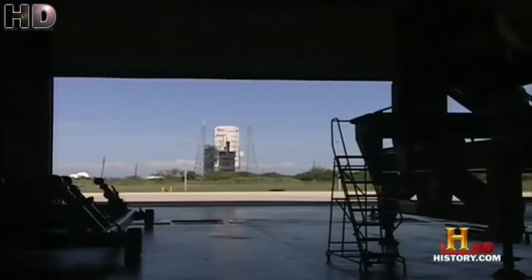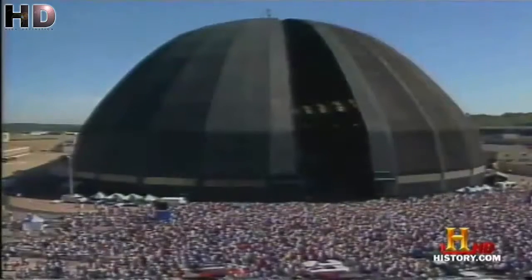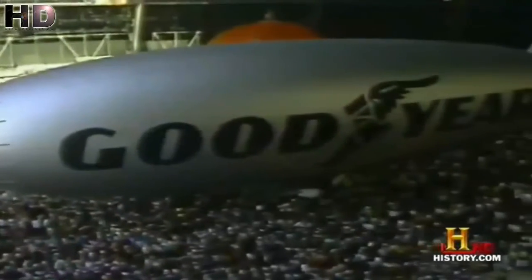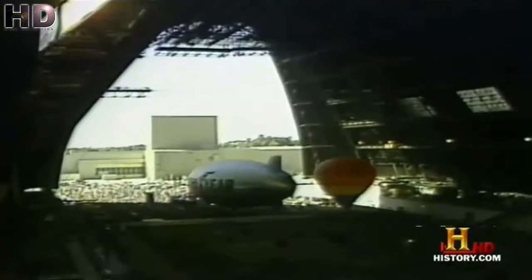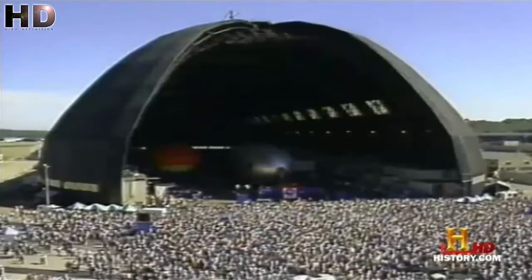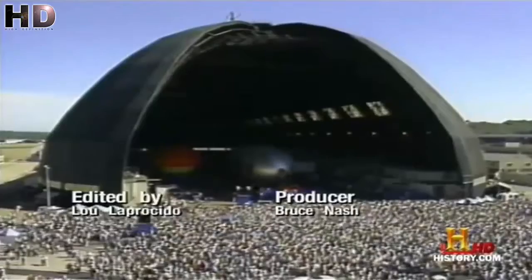The HIF may be one of the newest great hangars, but now one of the greatest hangars of a past age, the Akron Air Dock, looks toward a new life. We expect in the future to be building airships there again. We're part of an initiative now to look at high altitude airships that will be close in size to the Akron and Macon, although built entirely differently from how they were built. So we're looking forward to continued long life for the air dock, and hopefully it'll once again be issuing large airships for the U.S. military in the not too distant future.